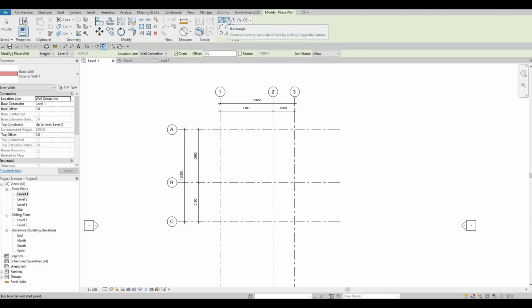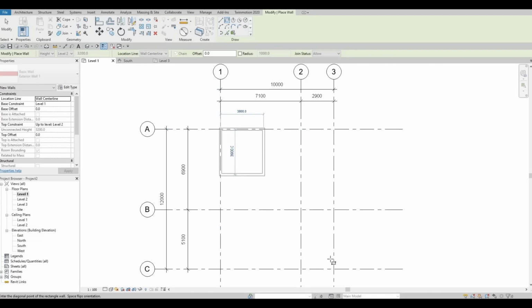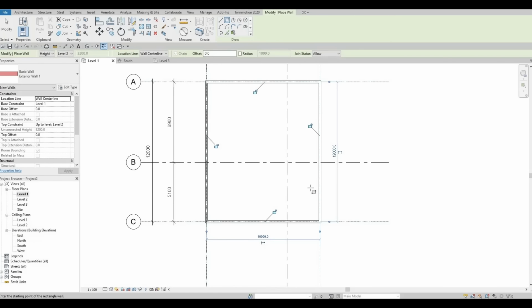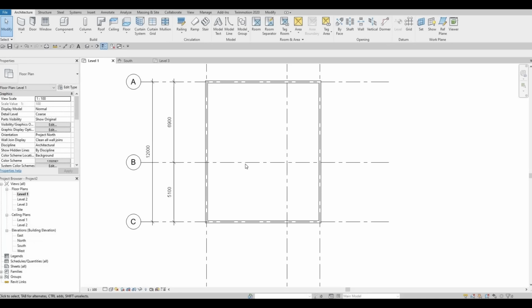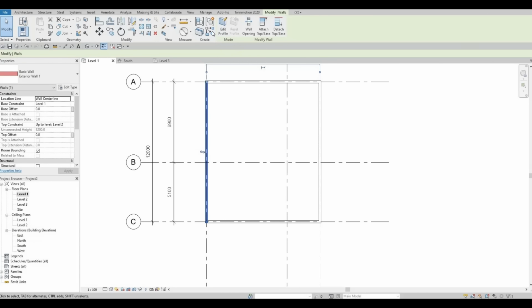And what I usually use is rectangle. Let's click on rectangle, and from this endpoint to the next endpoint, and then press escape, escape again. And then I want to use exterior wall again. So I'm going to click this one, and then I'll use create similar.